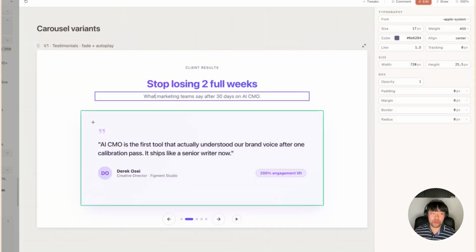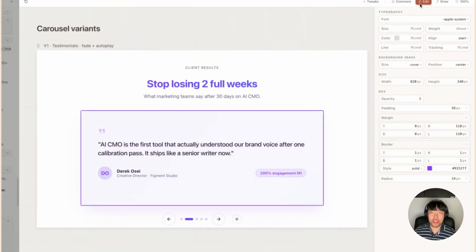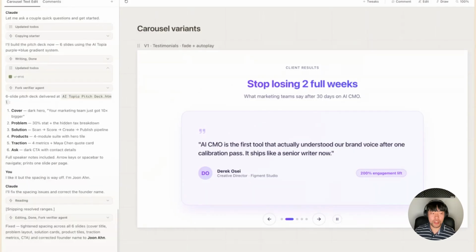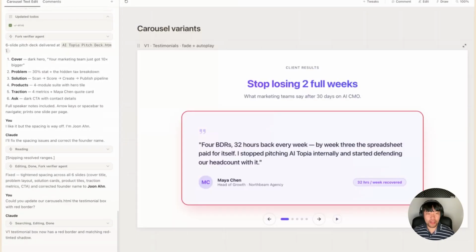Let's say you want to update this part. Then what I would do here is come here and ask, could you update this? Within a minute, it updates the border of it. This was very empowering for me to update components without knowing much about the tool itself. This again emphasized that if you know what to do, then the how will be empowered and leveraged a lot from Claude Design.